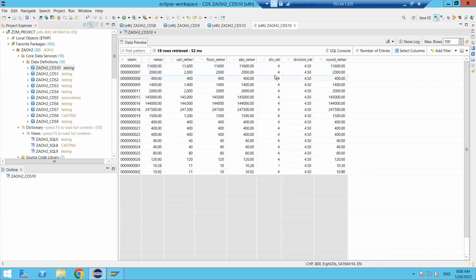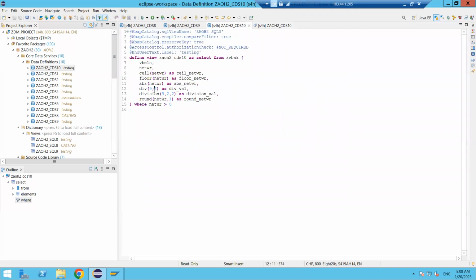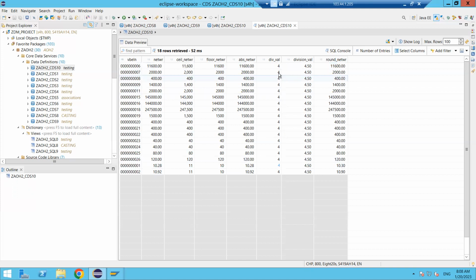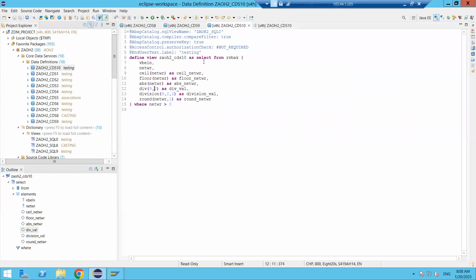And coming to the division, div and division. Okay, so in div, 9 comma 2 I have maintained, right? And if you see here, 9 comma 2 I have maintained means 9 by 2. Okay, 2 4s are 8, so total 4 is coming, and after that one, if you want to apply something for the remainder, at that time we have to add 2.5. Okay, so 9 by 2 means the value 4.5.